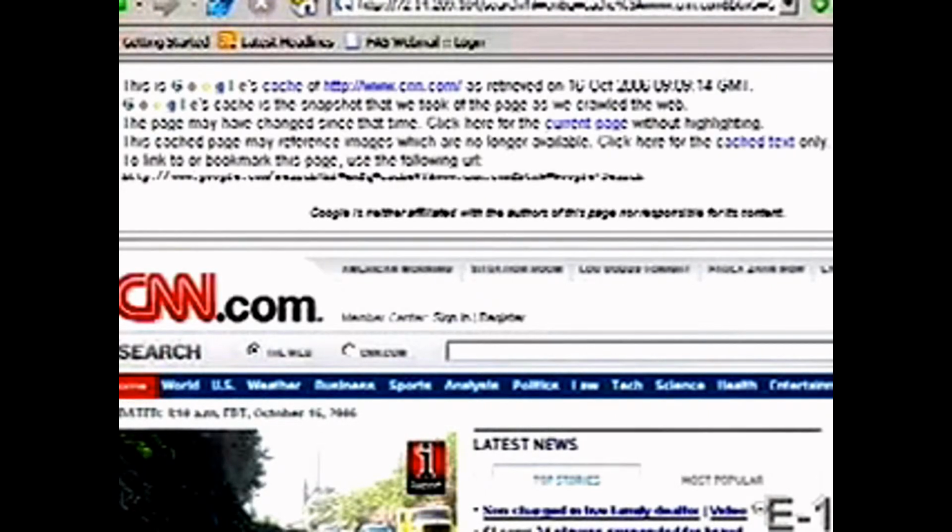You may find a cached version of a website, or you may not be able to, depending on whether Google indexed it. It may be very recent, or it may be even a week old, but it's pretty handy if you want to see what a website might have looked like in the past, or if the main page is down and you want to see some version of the web page.